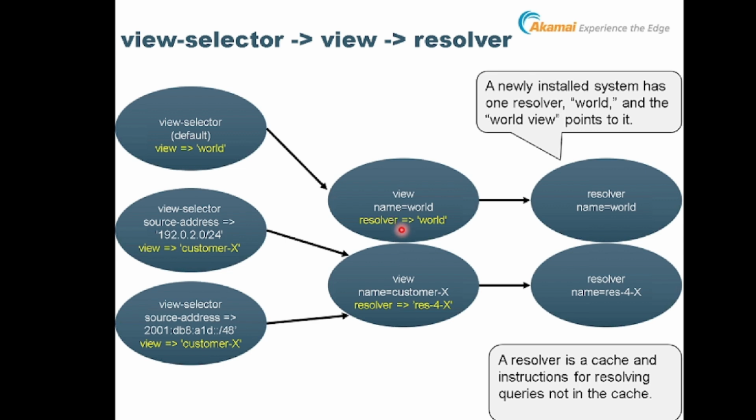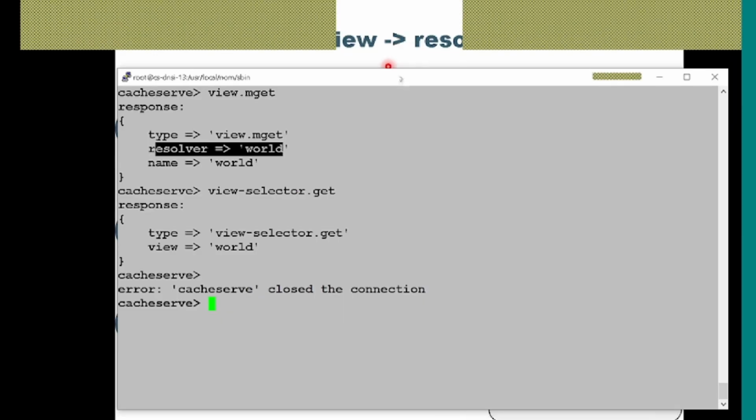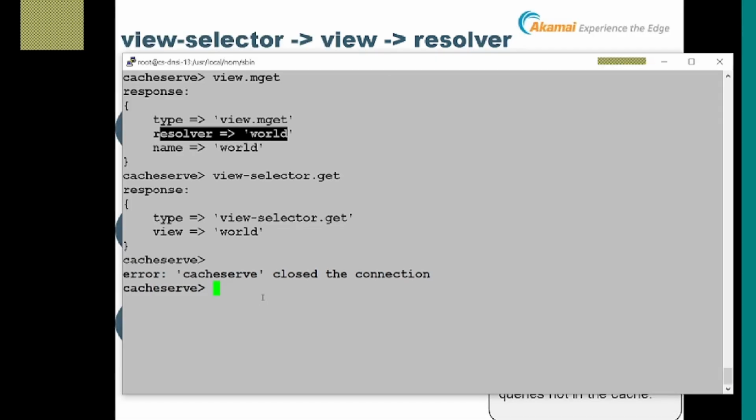And I've already given you a hint about why that is. It's because we're going to need to have very specific behavior that is customer independent. CACHESERVE is able to do that, whereas auth-serve is not. Let me go to the demo. Let me know if you have any questions. I'm looking in the chat to see if there are any questions, or just unmute yourself and shout out and see if you have a question.